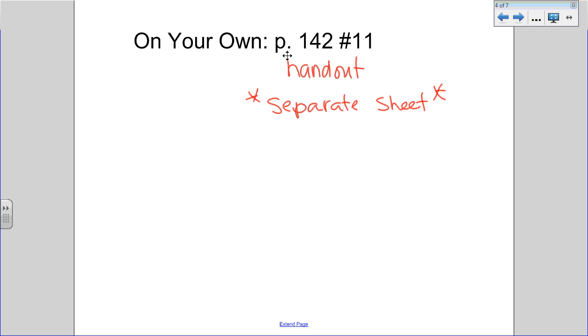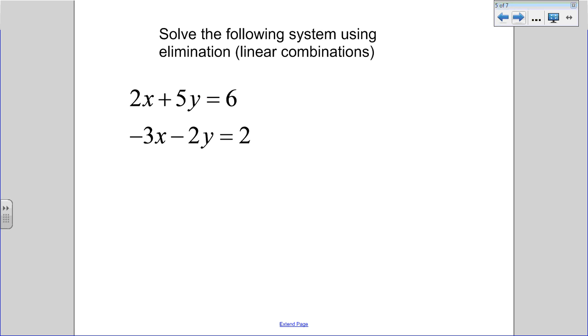All right, so let's take a look at our last example. We want to solve using elimination again. And so when we look here, once again, we don't have anything matching up, or we don't have any opposites of each other. And we also don't have any variable that has the same coefficient. And so what that means, when none of our coefficients match, I'm going to have to multiply both equations. So sometimes we do have to do that.